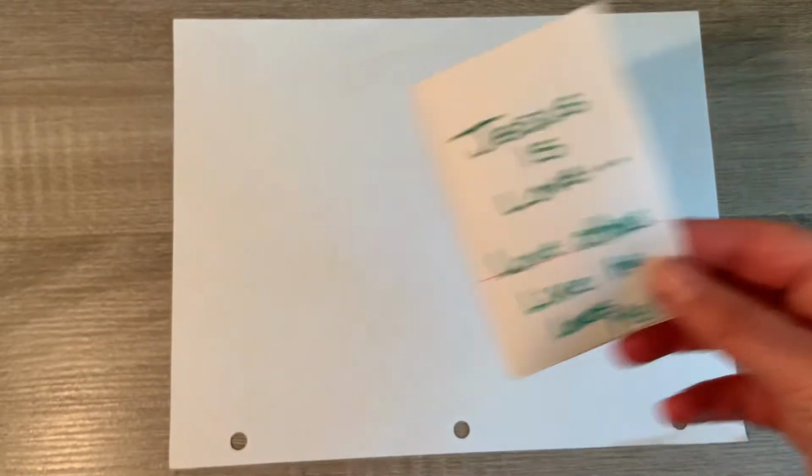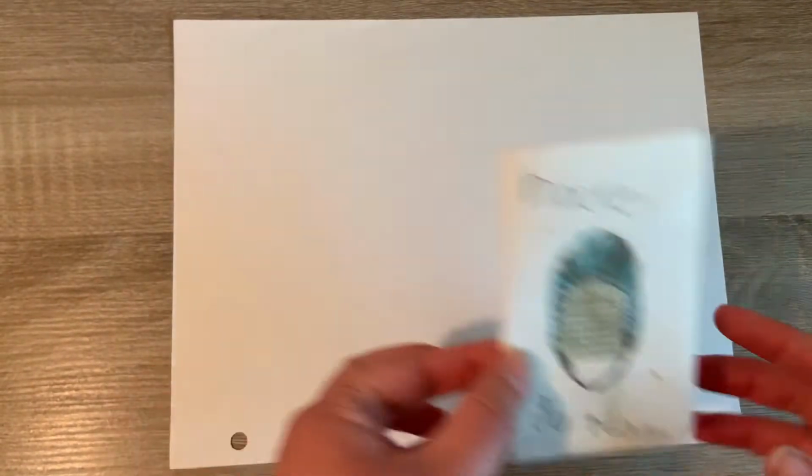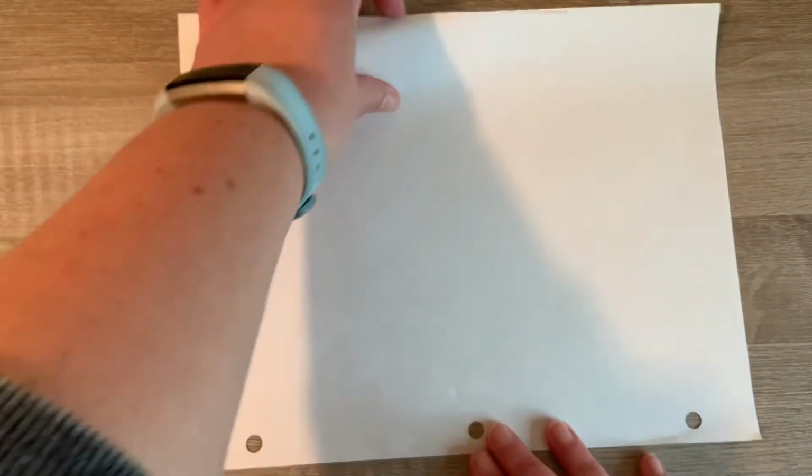You can use any kind of paper. Usually an 8.5 by 11 sheet of paper works the best. And as you can see, mine has little holes in it because that is what I had on hand. This one I just made with regular loose leaf, and this one was out of printer paper that didn't have the holes in already. If you want, you could use construction paper or other colored paper if you'd like. I like the white because that way I can draw and color without having the colored background, but it's really up to you.